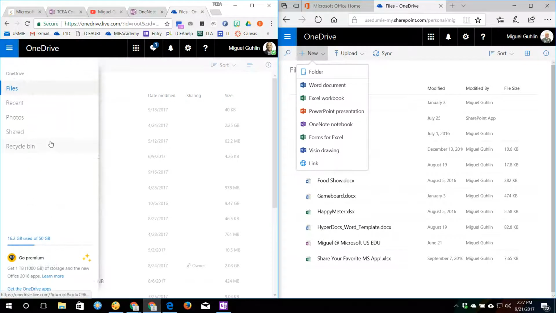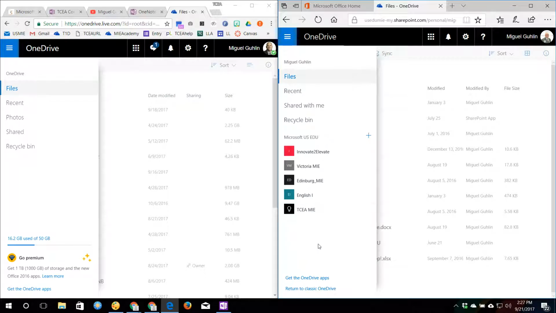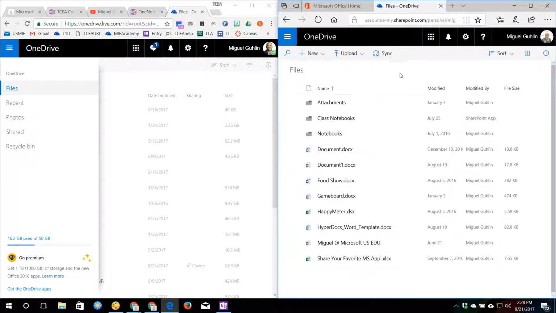This on the left is my personal account. I have 50 gigabytes of storage. I've got 16. But if I come over here and click on the work side, I don't have any limits. I think if there is a limit, it's like a terabyte, and you can get up to 15 terabytes, depending on the setup in your particular school district. So this is just the different views between the two. This is the personal, this is the Office 365.